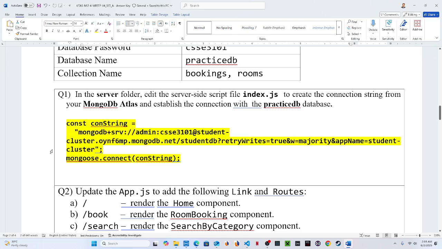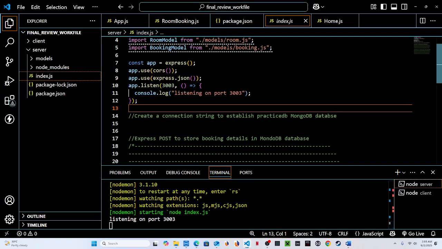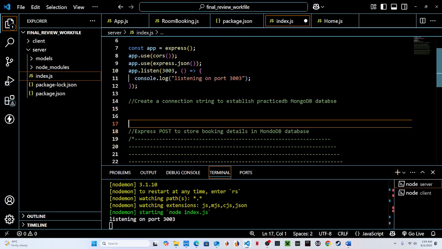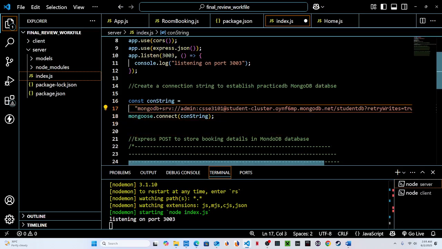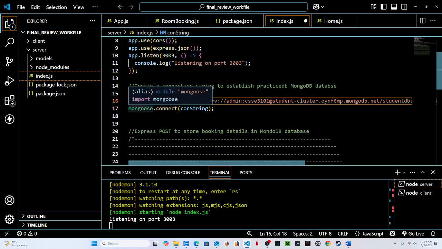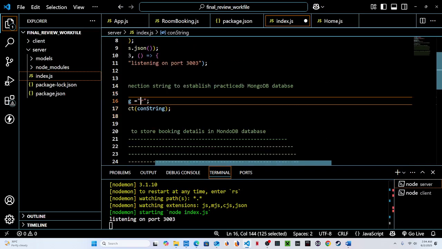Actually, you can copy the whole thing and just change the string later. We'll go back here, and this is going to be the string connection over here. Probably this string connection will be modified later. Okay, and there you go.